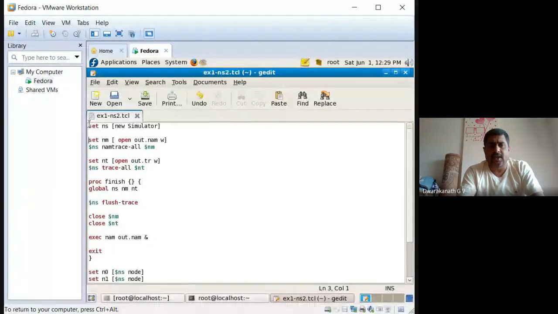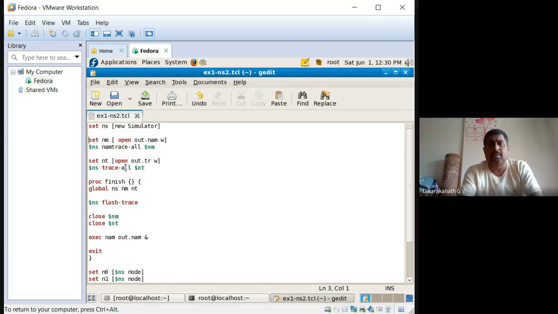Until here is initializing the network simulator. As I told you, NS is one object here which has been initialized with the class called Simulator. Now NS will be the instance of the simulator. For this particular program, a simulator will be created by the name NS. Within this NS simulation, we are adding the nodes and links and whatever flows, all components, everything will do the work that I told you.